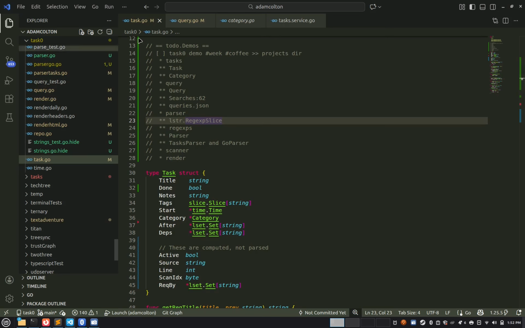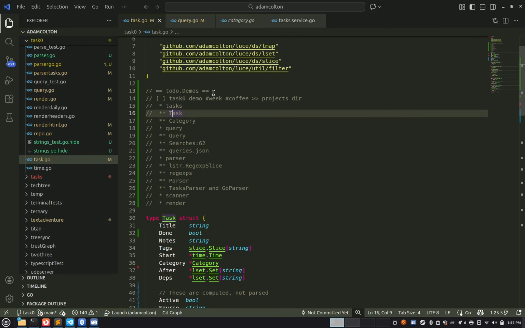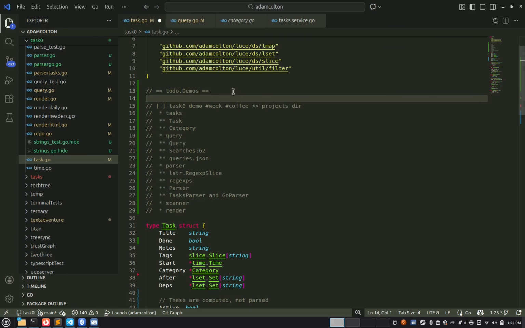But another useful tool is that this is a root category, but the way it ends up getting parsed is it gets split on the dot. And so this becomes the category todo.demos. And if I was to do another thing here, even though this is a 3, it's saying that it's one layer deeper than the previous one, but it would be the third layer deep, not the second that you might expect.